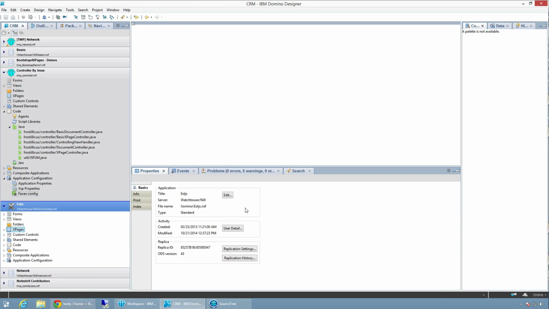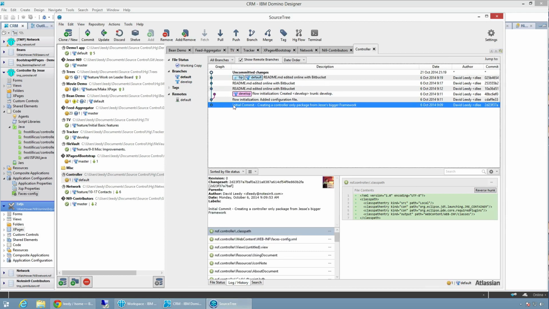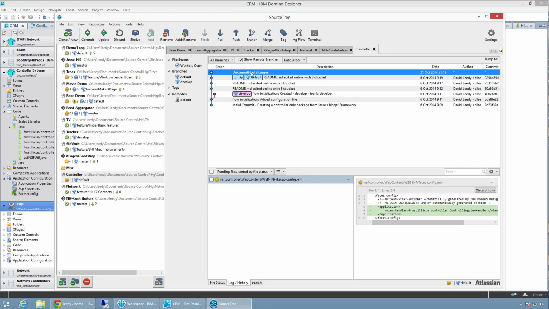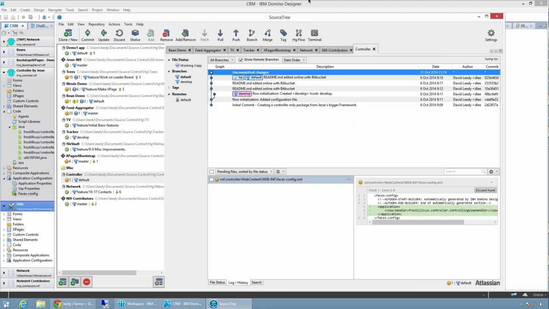and then we're going to go into SourceTree, and I've already set this up for HGFlow, but gosh darn it, I forgot to create a branch first, which is why I always like to have dangling branches in HGFlow. As soon as I close a branch, I make a new one. But I didn't do that here, so I made this in the default branch, which isn't the end of the world. But especially when you're working with a team, you don't want to live and work in the default branch. You want to make your own branches, or features as they call them, in HGFlow.